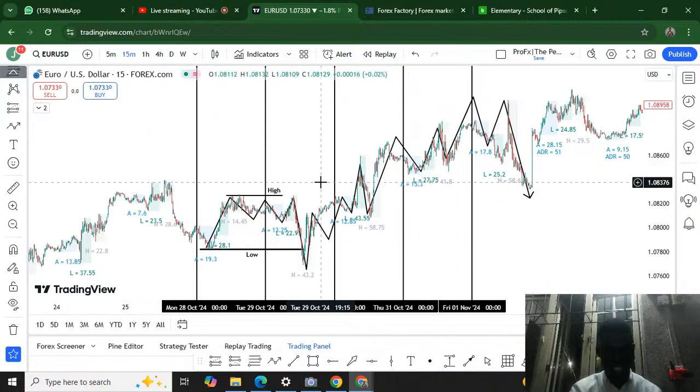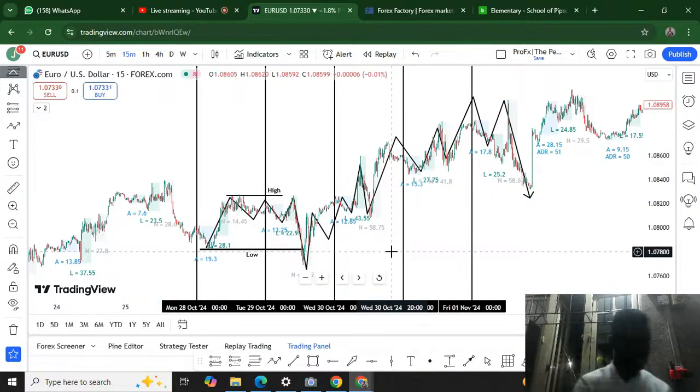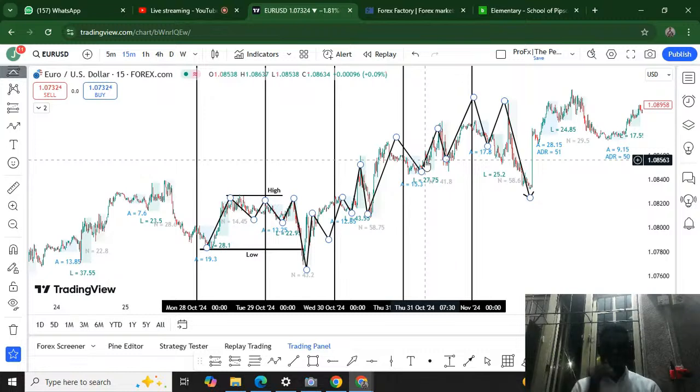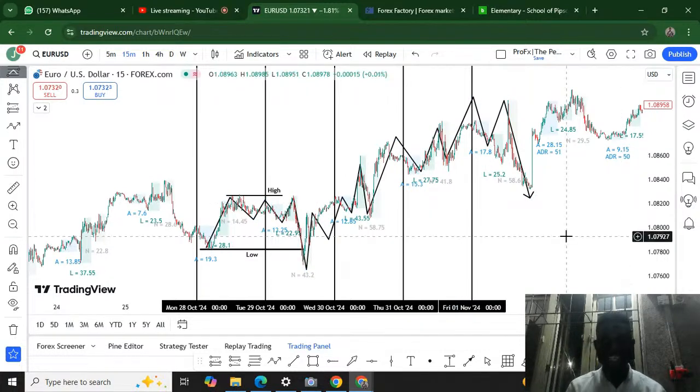Last week was a perfect example. This is for the weekly range. Now, for every single day, we also have accumulation, manipulation, distribution, and pullback. This is for the week. That means Monday we accumulate, Tuesday probably we manipulate, or Wednesday. Then Thursday, Friday we do the rest. That's for the weekly range.